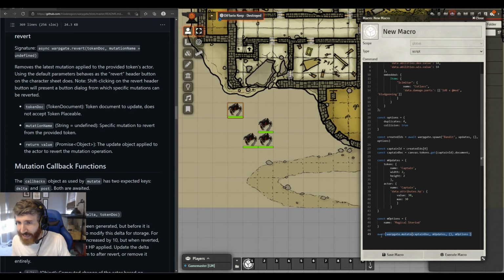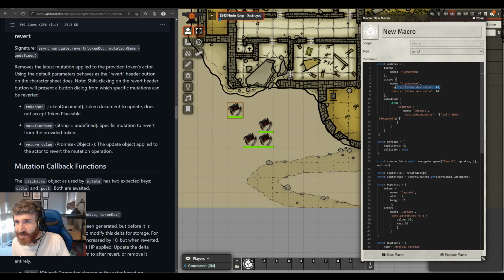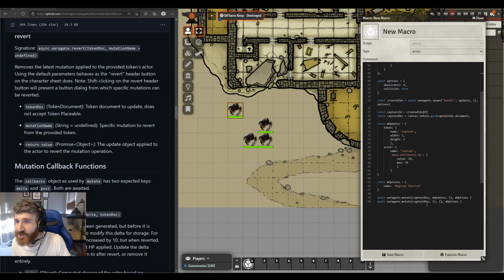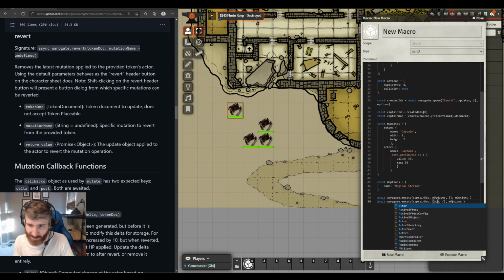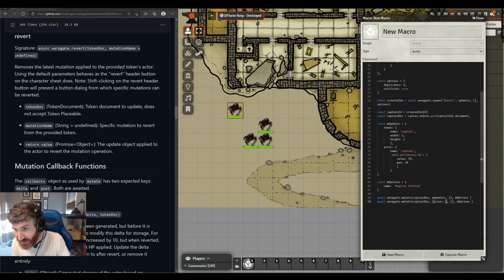But what's going to happen is inevitably we're going to do something else. We're going to increase its. He takes another steroid because that's what this guy does. He just takes steroids to run the crew. Actor is. And I'm just going to embed this straight in here.